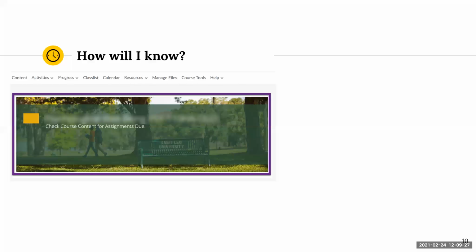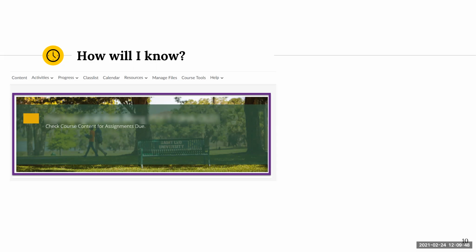So how do you know that that content is in your section? Well, one easy way is to look at the picture that is on your course section. This is the default St. Leo University picture that will show in your course section, and it will be there before content is copied.